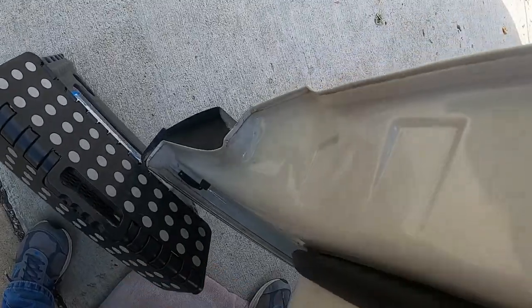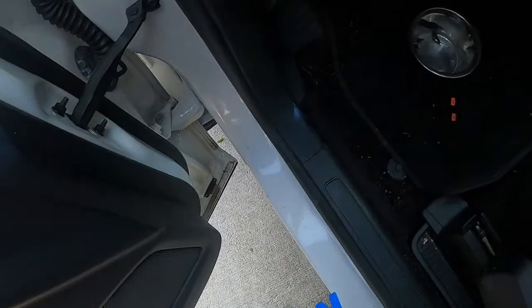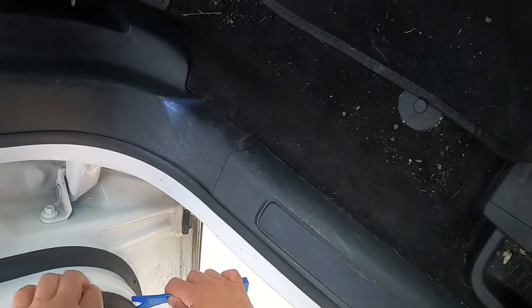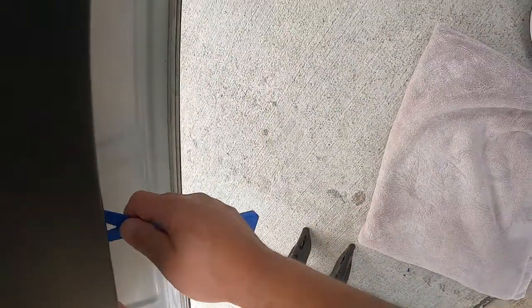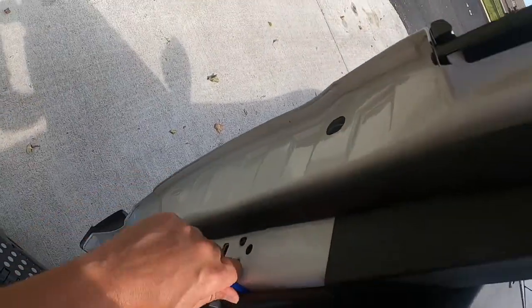There we go. Good God Almighty. It's typical that the other 3 doors weren't this complicated to get off. This is criminy. It's not like I didn't. Oh my goodness. All right, here we go.